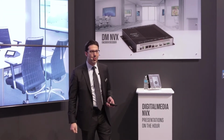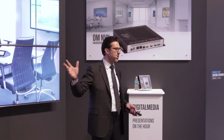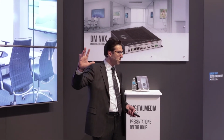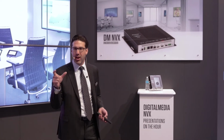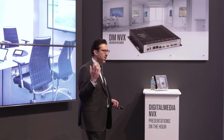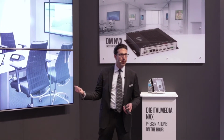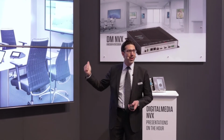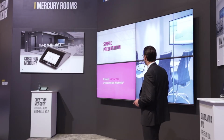It's also got Crestron AirMedia built in. Everybody here familiar with Crestron Digital, with AirMedia? Yep. Okay. You now don't need a separate gateway. You don't need another piece of hardware. There's no more of those extra cable runs. It's built in. Pretty good, right? So now you've got wired and wireless presentation capabilities, all in that one console.